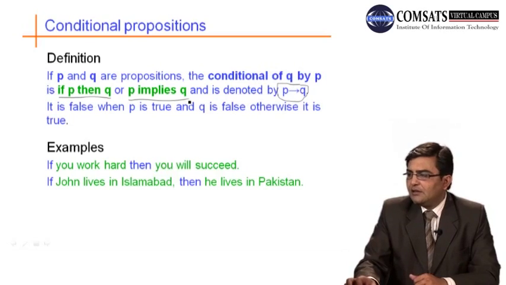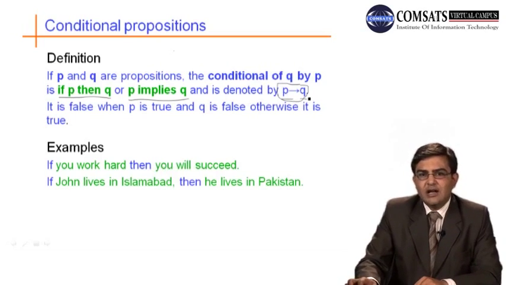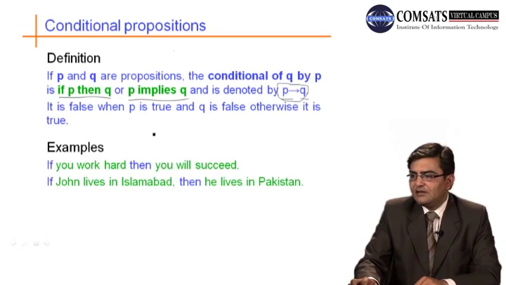In fact, in this conditional statement, P is said to be the hypothesis, and Q is said to be the conclusion. The conclusion is based on the hypothesis. If the hypothesis is true and the conclusion is false, then we say that this conditional statement is false. Otherwise, this conditional statement is true.